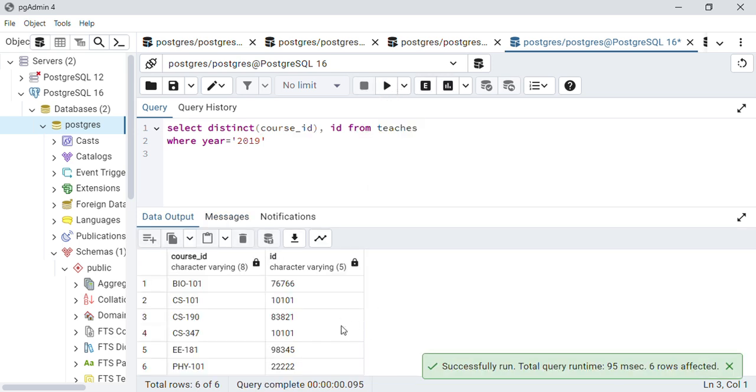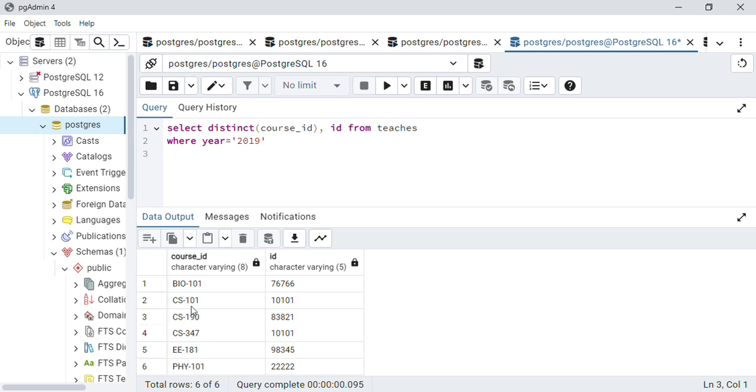So we have distinct course ID and instructor ID. We can see that the instructor ID 10101 teaches CS 101 and CS 347, and the other instructors teach only one course. So we want to pull out this 10101.